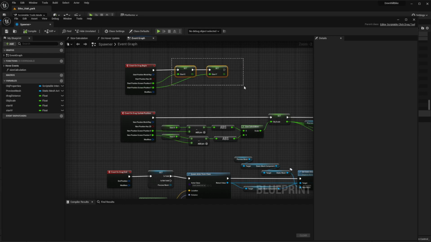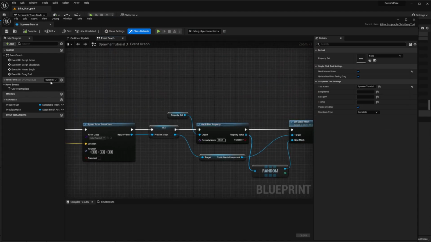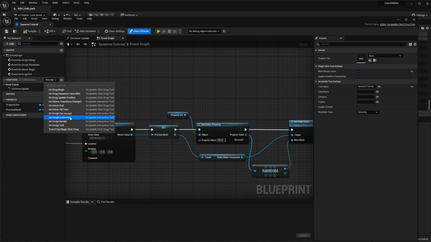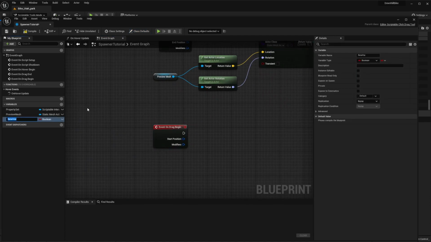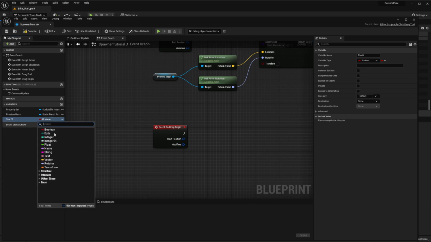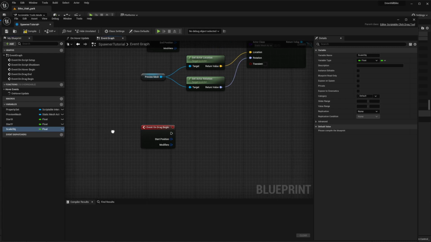Let's start with setting up these variables into our new tool. Open the spawner tutorial tool, override the onDragBegin function. Let's create the new variables. Start X, this will be a float value, then start Y, float again, and scale object, float again.